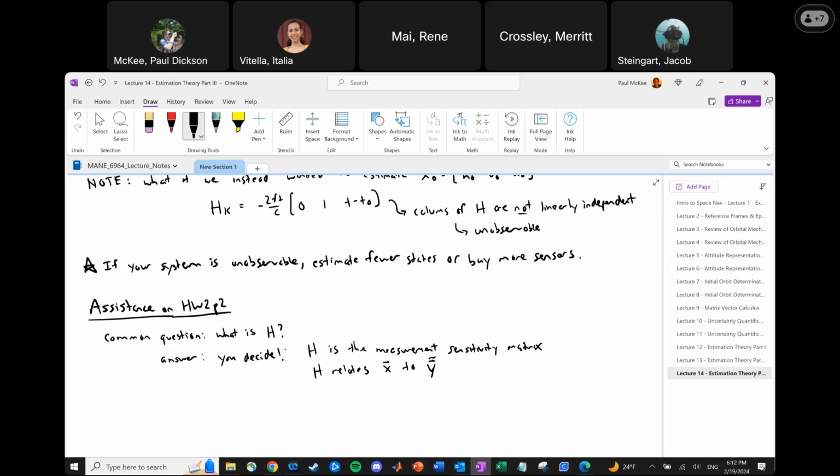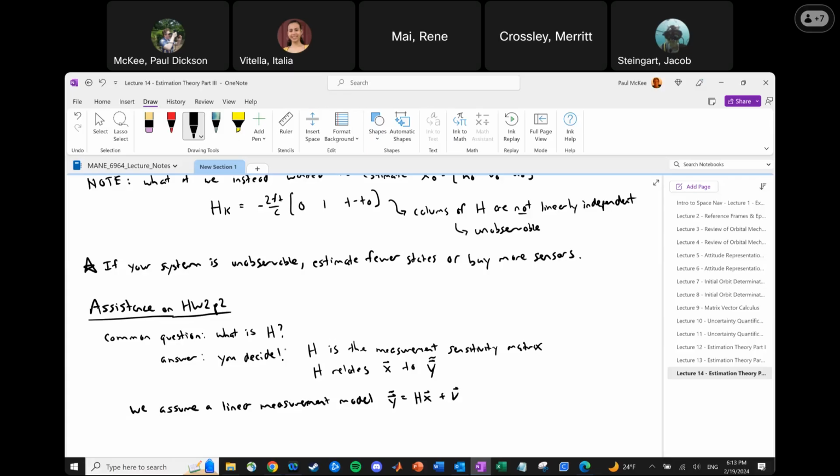So we assume, for both problems on the homework, a linear measurement model, which looks like y is equal to Hx plus nu, where we have some information about the noise and some information about the measurements, and we're trying to find the state x. Now, on homework 3, we're going to throw that right out the window and start doing some nonlinear estimation, so have fun with that. But for homework 2, it's going to stay linear for now.